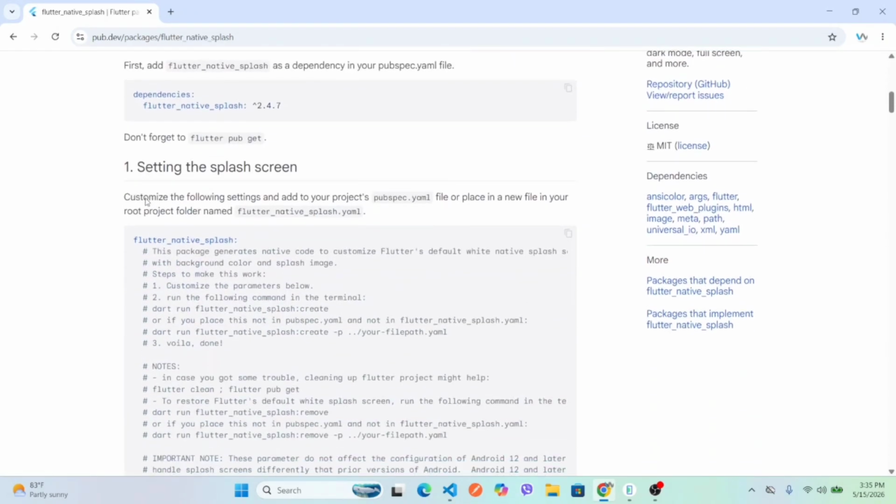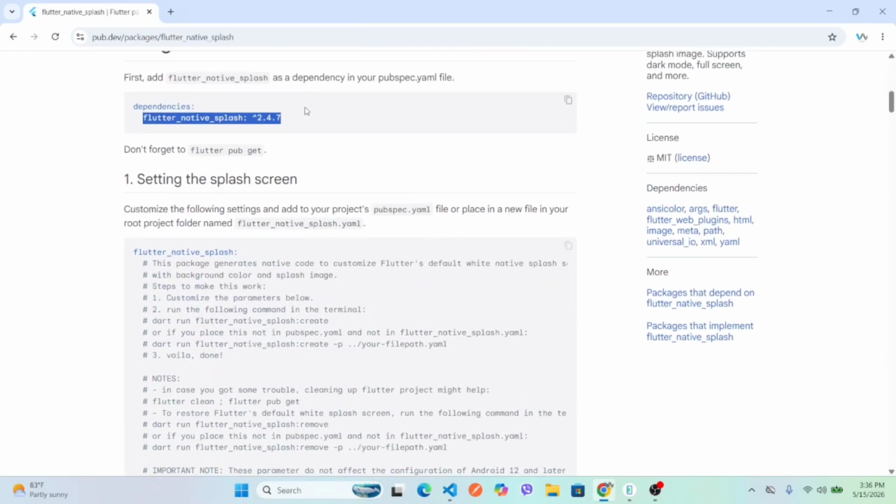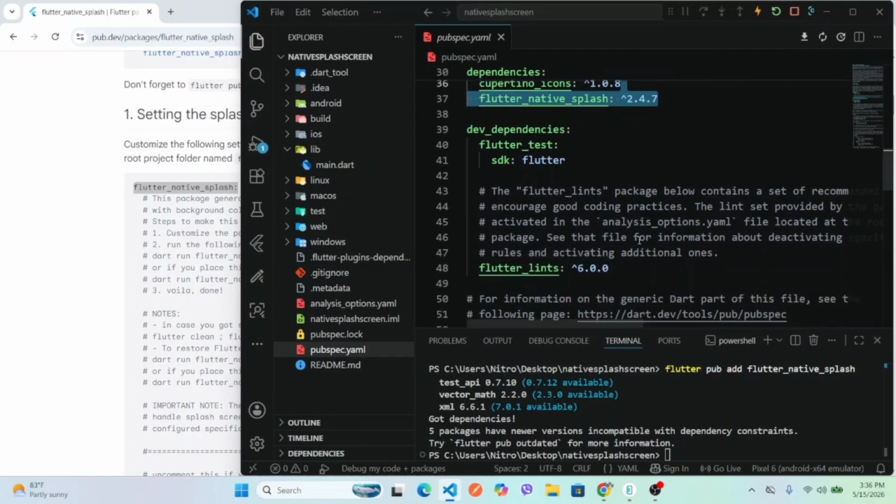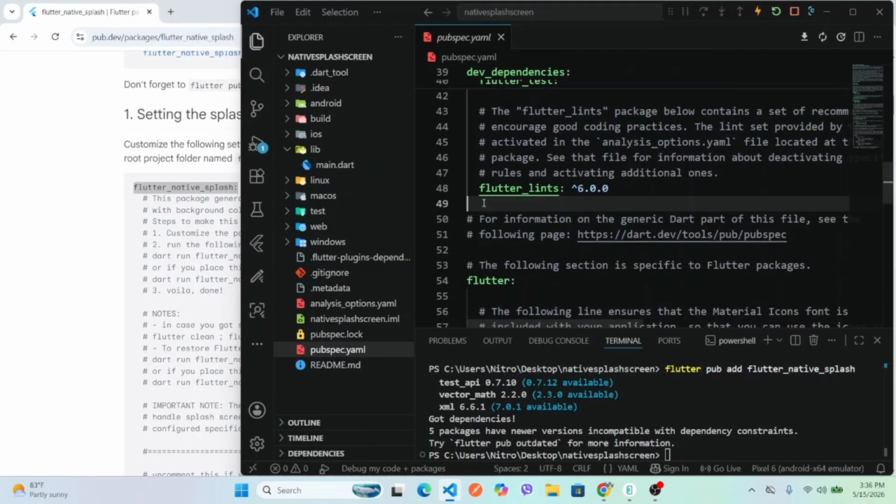Now open the browser again and click on the readme tab and roll down. We added this to the dependencies, and now let's copy this flutter_native_splash configuration and paste that code here.